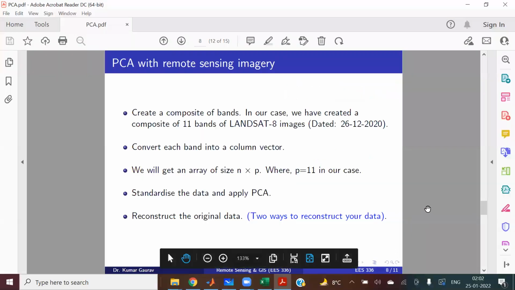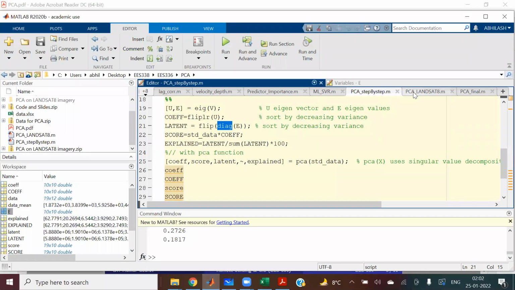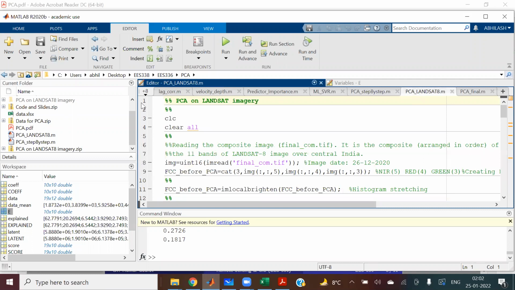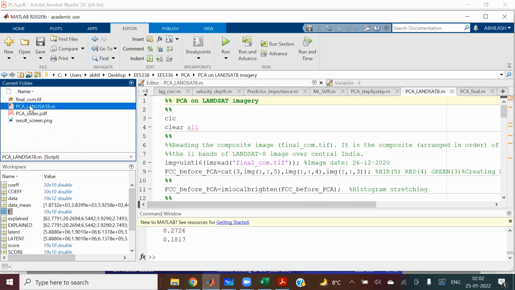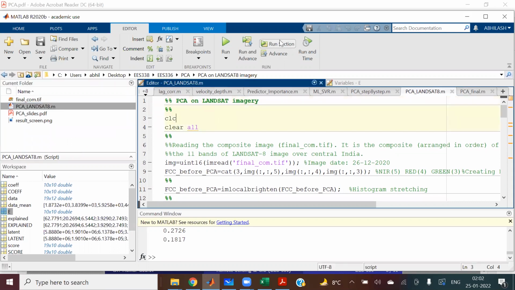I have written another set of MATLAB code for you. Yeah, PCA Landsat, and let me open that file, otherwise it will throw you an error. So let me clear everything.